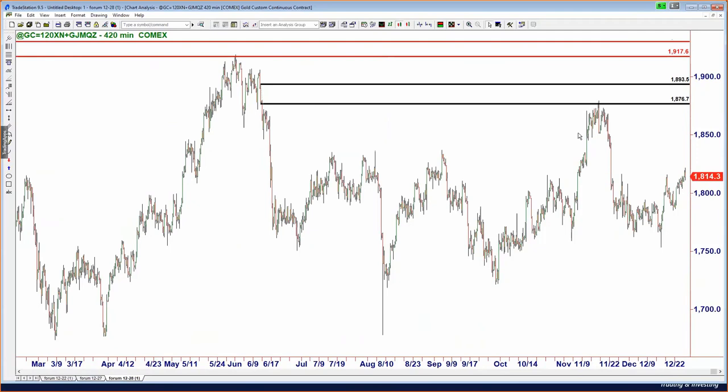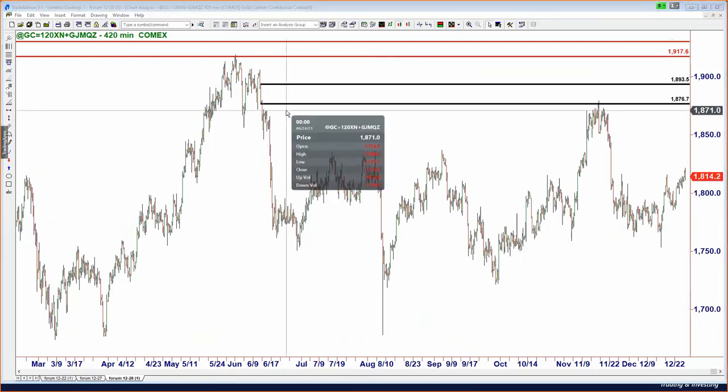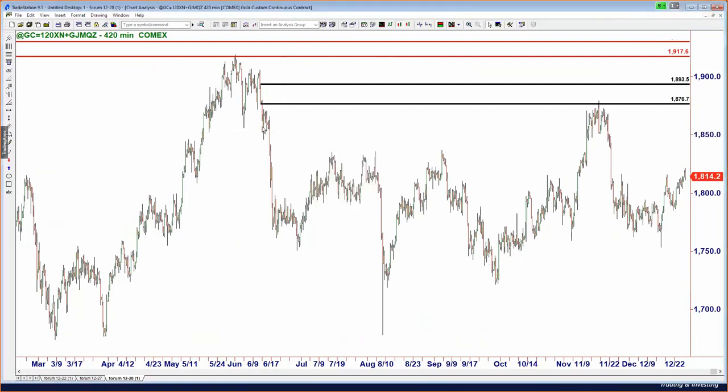Yeah, so this 1876 here. Two things to this one. First of all, when price was here, I know we were in one of our FX Street sessions. Our qualified supply zones are going to be above all this. Next, if you get up to this 18, and remember, this is easier to see on a 4-hour chart, there's a little supply zone here that we were focused on a few FX Street sessions ago. We're on a bigger time frame here just so we can see it in one screenshot.